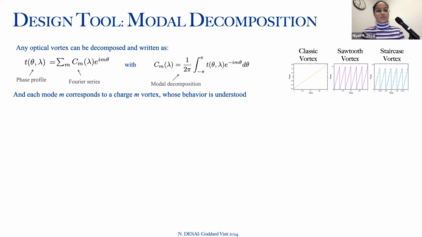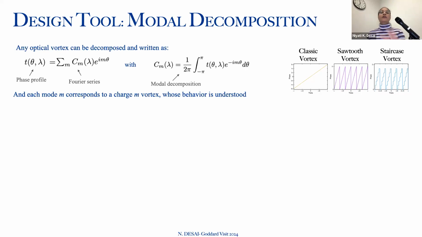And so this is the part that I think is really cool to think about, which is that any azimuthal design, that means that it doesn't have radial features, but if you were to sweep around azimuthally, you have the exact same pattern anywhere. Any azimuthal profile can be decomposed into other vortex charges. And we know how simple vortex charges work. So we already know how a simple charge 2 vortex operates. We know what its inner working angle is theorized to be. We know what its sensitivity to low order wavefront aberrations is. We're familiar with these things.